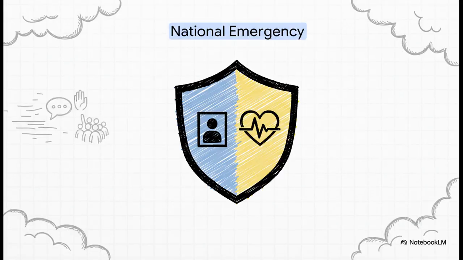And this balancing act gets put to the ultimate test during a national emergency. If one is declared, boom, your Article 19 freedoms, speech, assembly, all that, they're automatically suspended. But, and you have to hear this, it's a massive but, Articles 20 and 21 can never be suspended. Your right to life and your protection from being wrongly convicted, those stay with you, no matter what. That is a heck of a guarantee.